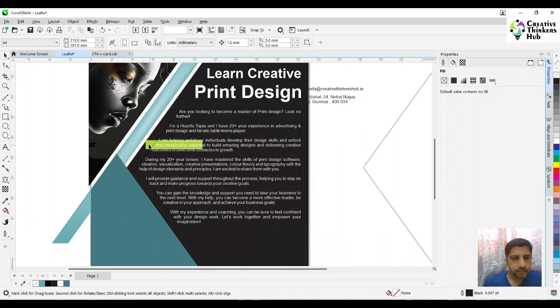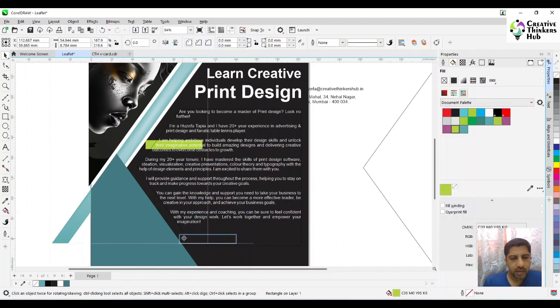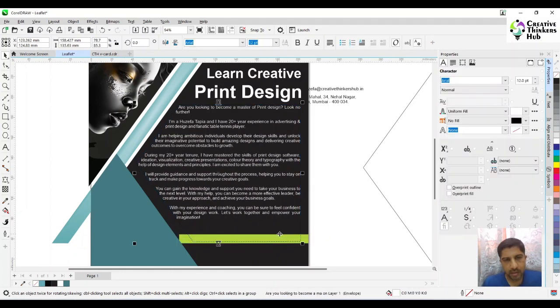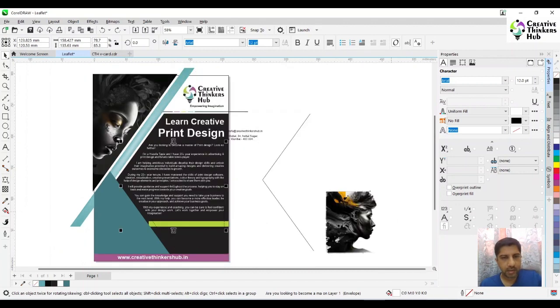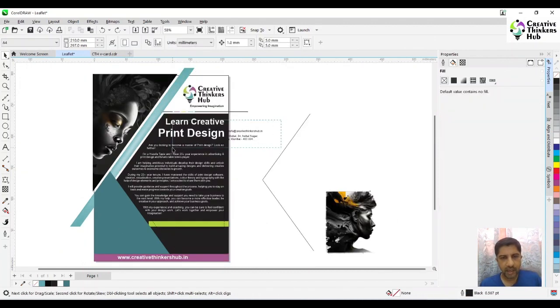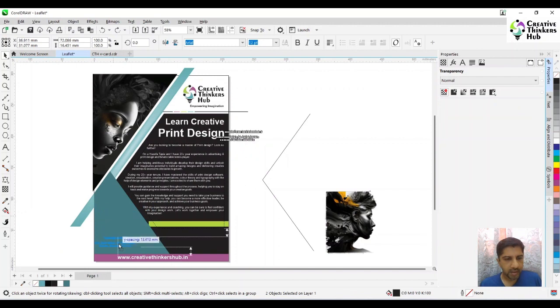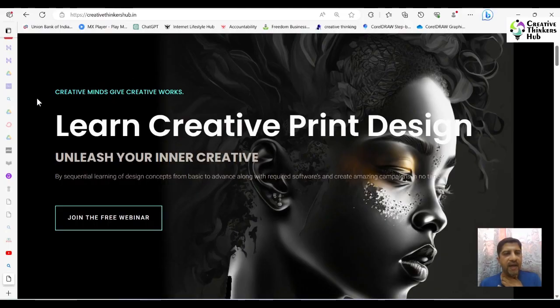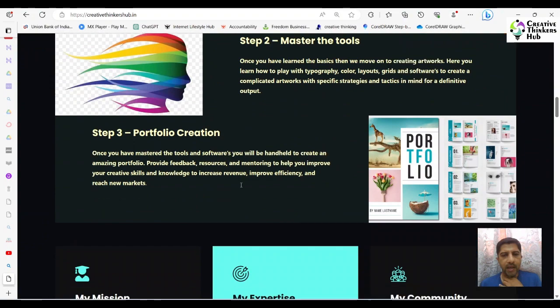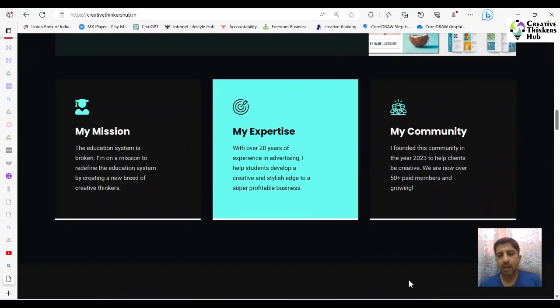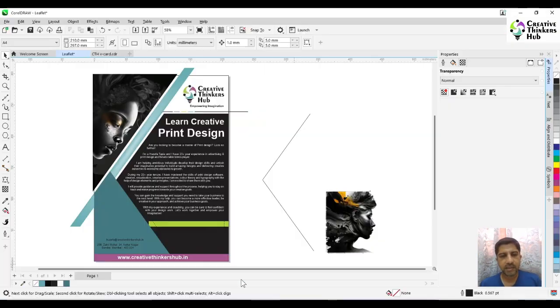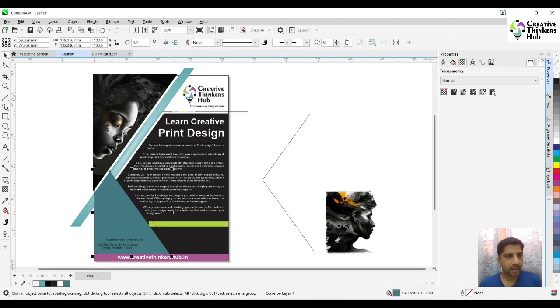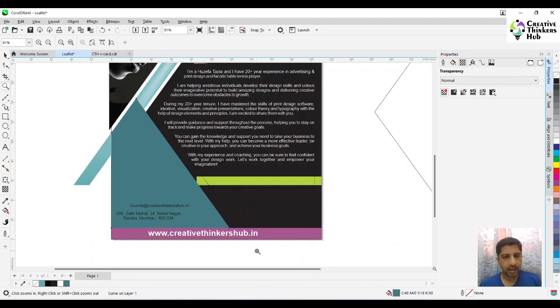Now we could use this color, and then we have this matter that could all come here. Let our text be black, because if you see my website here, I'm using black with blue also, and I'm also using blue with black. So here I can have this in the blue part and take it here.